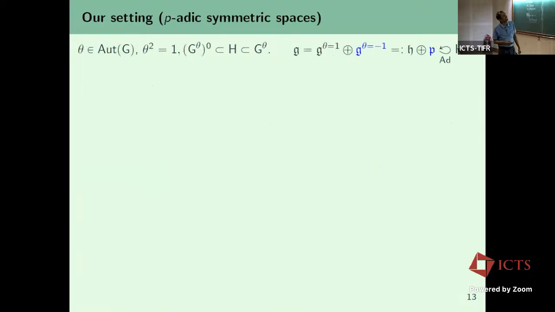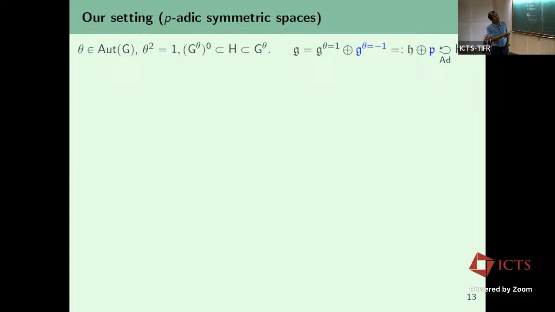Yeah, so in our setting, we are not working with finite groups, we are working with p-adic groups. So p-adic symmetric spaces actually. So I want to choose H between G^θ, the θ-fixed vectors in G, and the identity component of G^θ. Okay, so any group will do. For this we need the relative harmonic analysis, and I have to assume that p is not equal to 2 here, or at least the characteristic is 0.